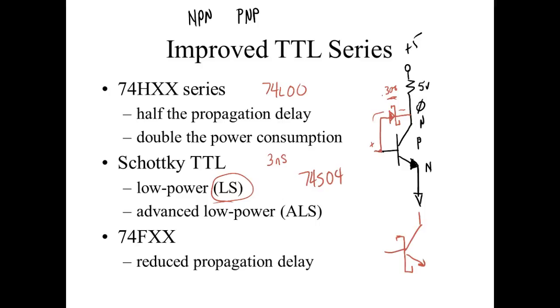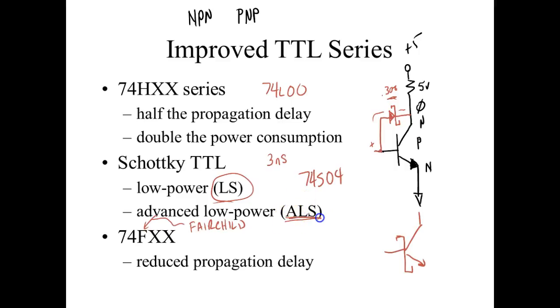Then Fairchild came out with some high-speed chips, and they started theirs with L. So these were all made by Fairchild, which is a semiconductor manufacturer, if y'all have never heard of Fairchild. They called it the F series. In fact, some of them, then we had advanced low-powered Schottky.